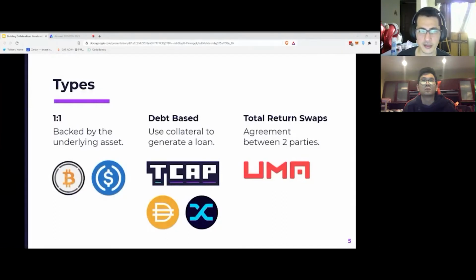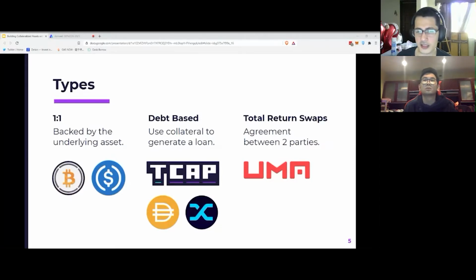There are many types of synthetic assets. There are one-by-one ones. These are where you use the underlying asset as collateral, and each token is one-to-one. So one BTC represents one Bitcoin, one USDC represents one physical USD. You can have many more types. So for example, you can have physical goods backing these tokens. For example, you can have a coffee bag, or you could have an oil barrel representing a new token that is backed by this asset.